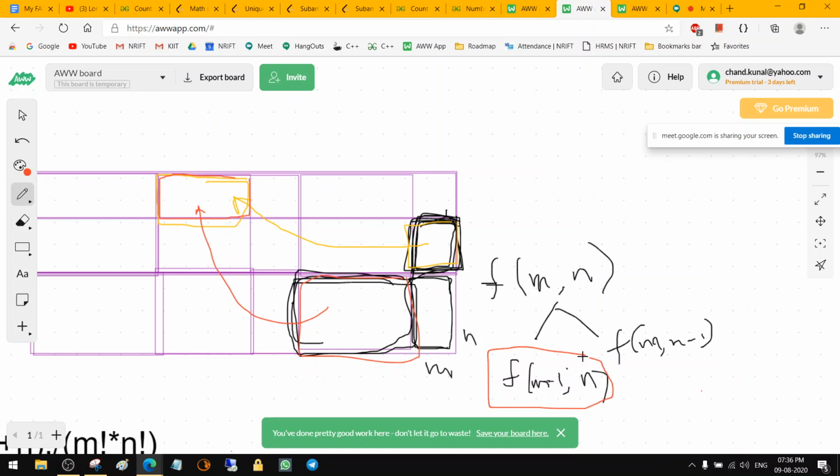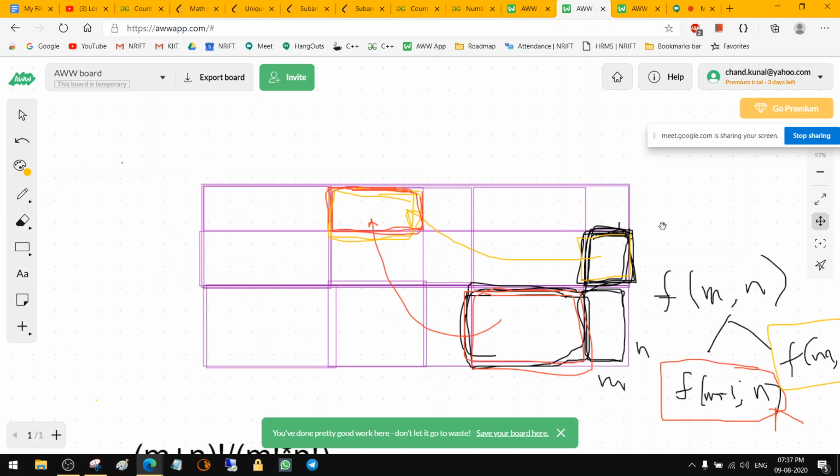See, this particular function is for this box. And if you see the overlapping sub functions it's calling, it will obviously call this function for this box, because the values are getting decremented at each call. That's why it will call this particular box. And the same goes for the other function. If we find out the sub functions which it will call, it will also call the same value.